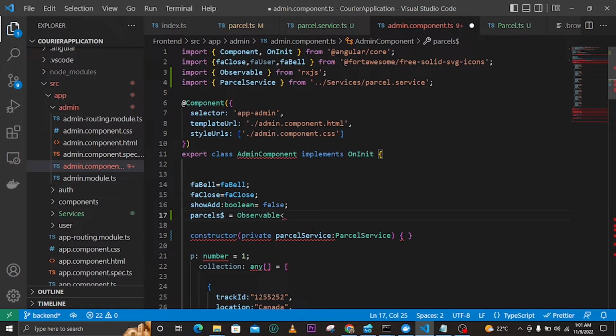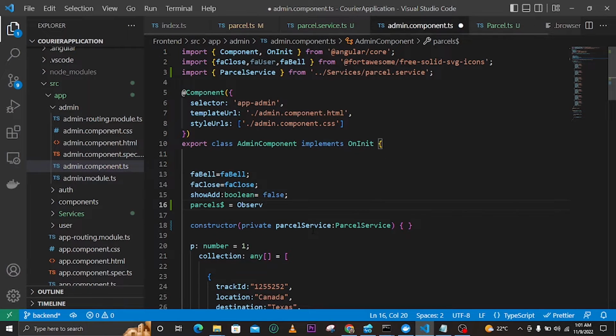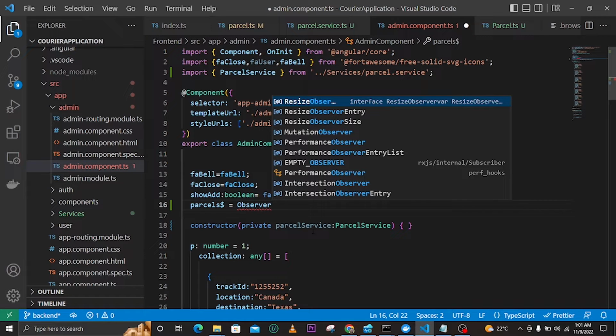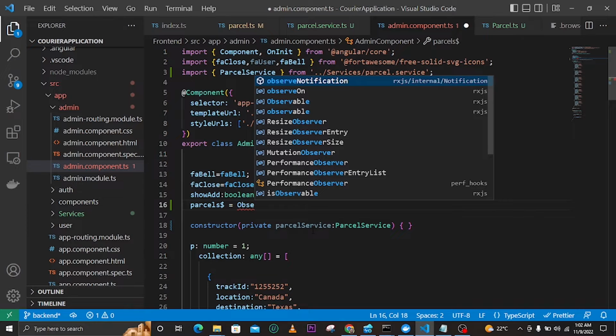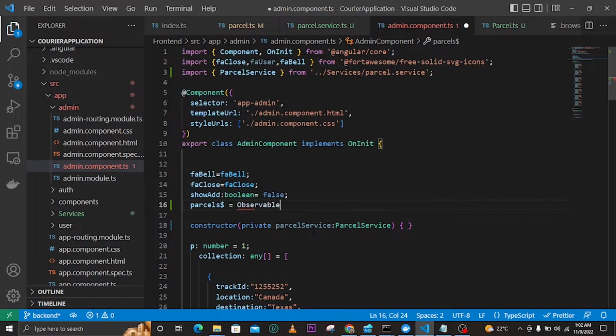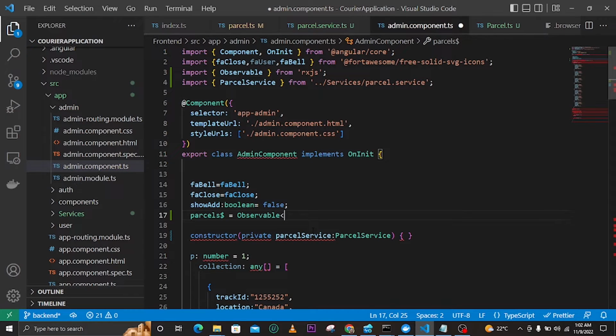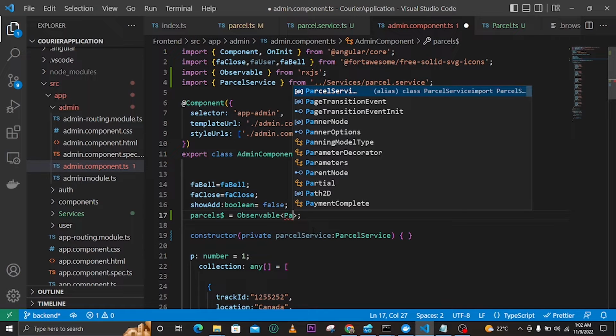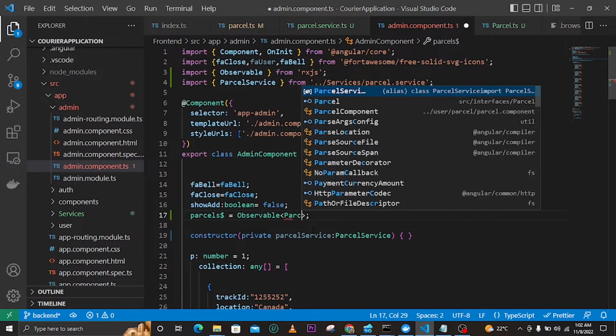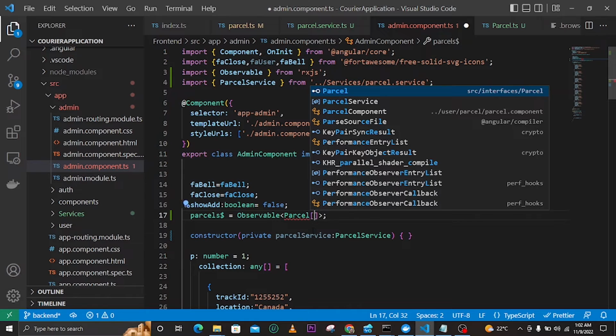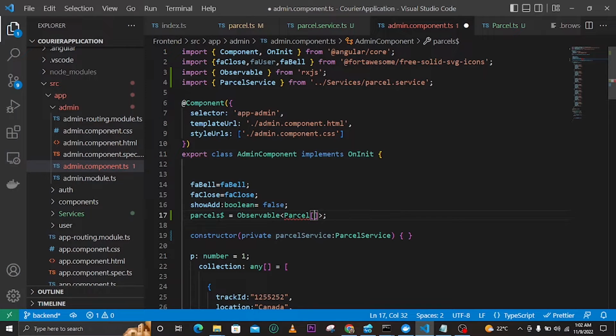So observable, and add XDS, and then add these two. Again, what you should do is try and get that parcel here, and you should give this an array.